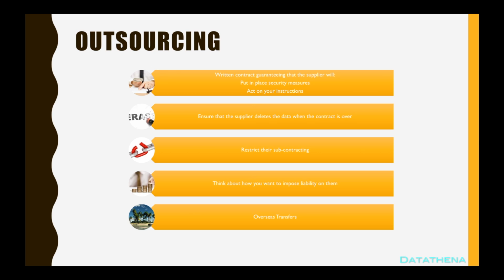Under the GDPR, the fines are very significant. You're looking at 2% of global turnover or €10 million, whichever's the greater, which are huge sums of money. Obviously, for most businesses, you wouldn't be fined in that range, but I think even for an average-sized business, a fine of, say, £100,000 is still a very significant fine. And of course, there's a lot of reputational damage that goes with that. So please do, after this session, think about your data processing and how you're outsourcing things, and think about your privacy policy, because they're probably two big areas of risk in your business where you need to make sure that they're covered off.